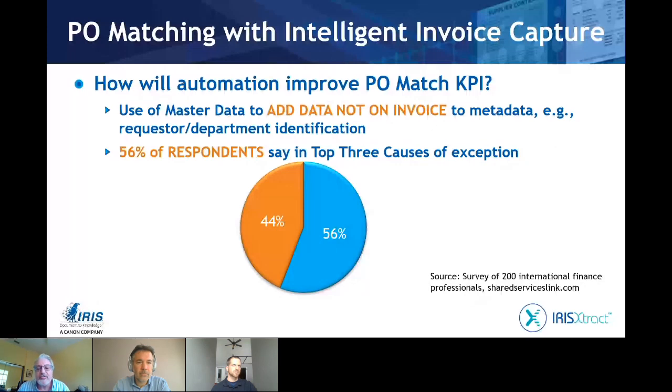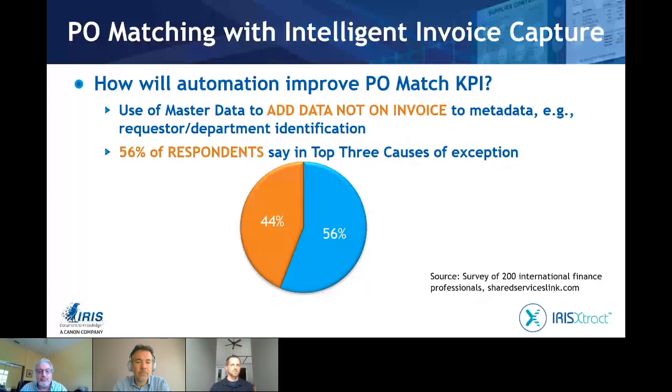Now, most invoices that are POs will be fully 100% matched. So every line item on the invoice matches the corresponding row on the PO. But let's also consider some real-world mismatch examples where Iris Extract streamlines the handling of invoices that should still be considered a match and would be a costly exception with other solutions.